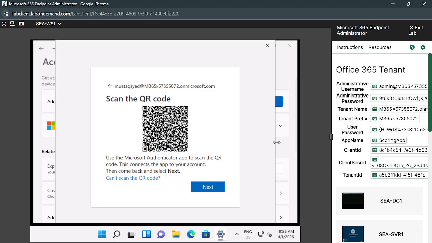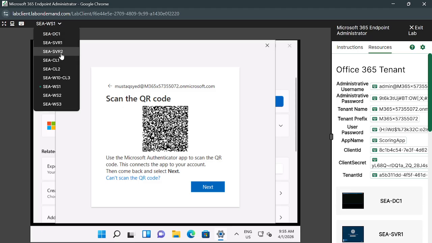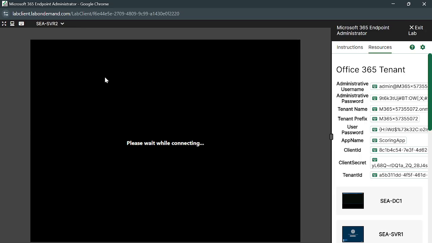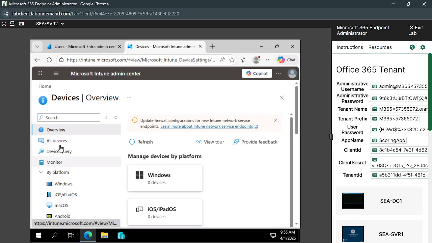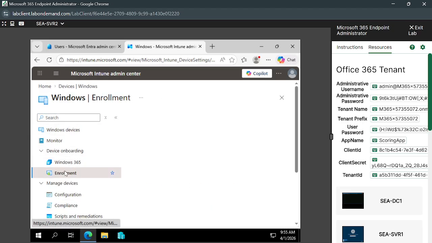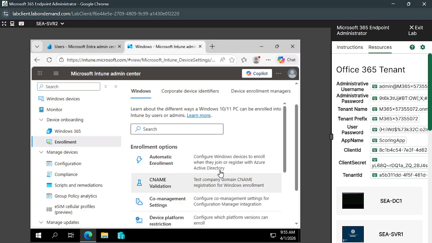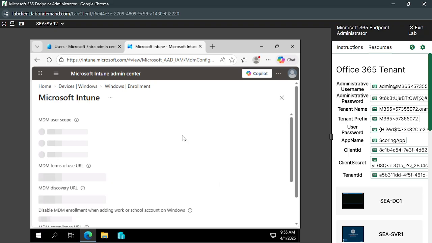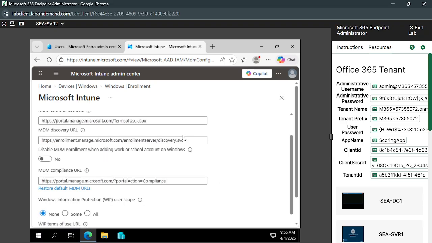Then what did you do to resolve this issue? I turned it off, the security thing. Okay. For the network panel, only the MDM user scope for Intune. Can you please show the MDM user scope again? Windows enrollment, automatic enrollment. We have to enable automatic enrollment so that the device is enrolled automatically. That I enrolled in this, but did you make some changes?